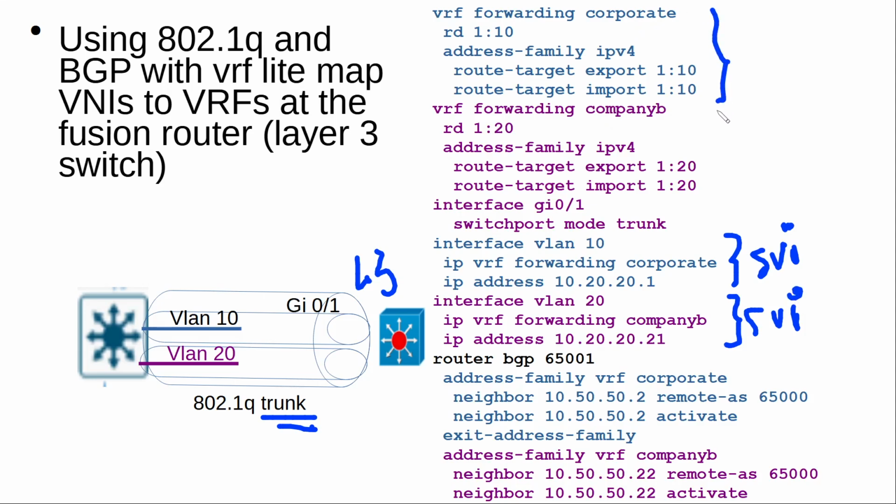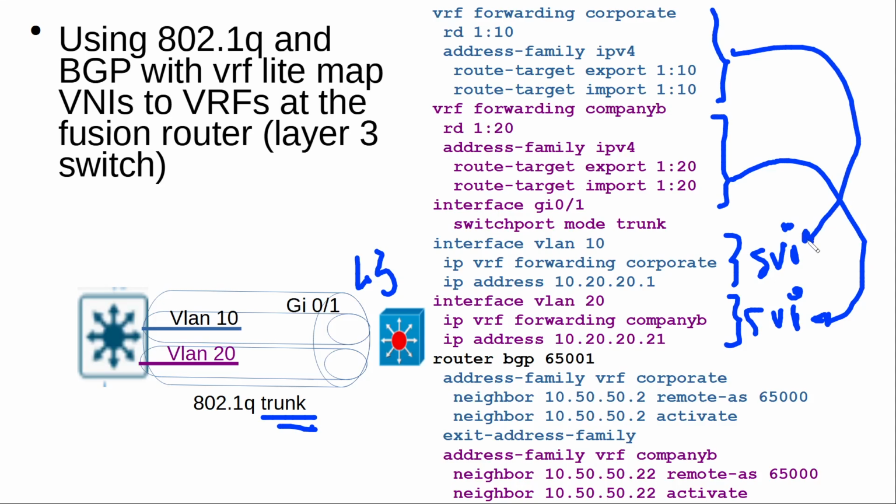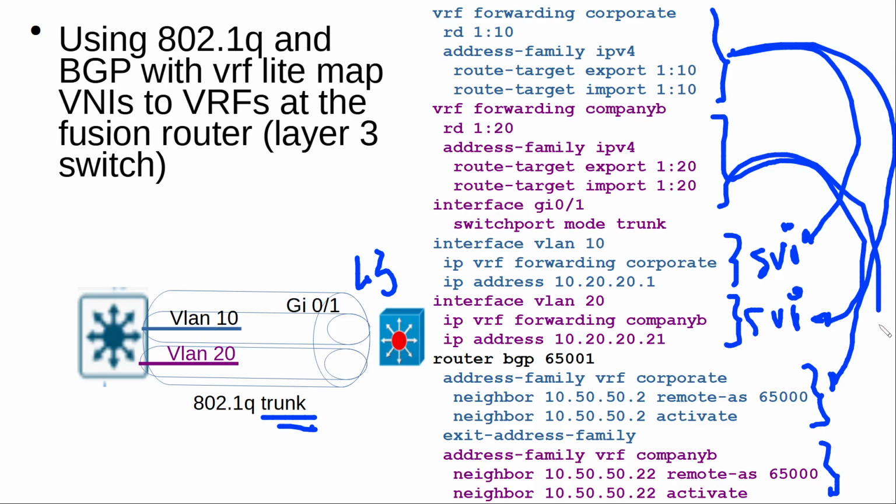I'm going to create the VRFs, and then I'm going to map one VRF to the corresponding switched virtual interface, and then I'm going to create a BGP peering for every VRF that I'm going to create. So the configuration is mostly the same as the routers. The only difference is that I'm going to use SVIs rather than subinterfaces.